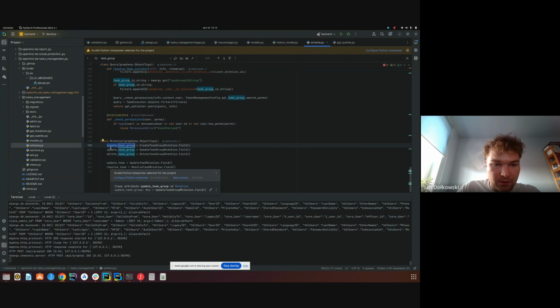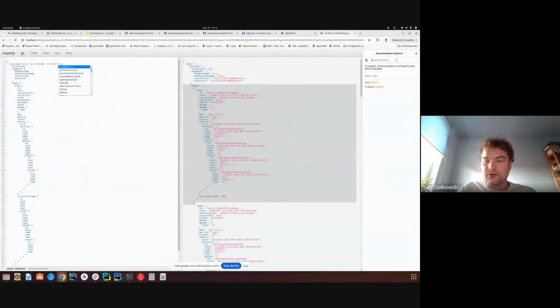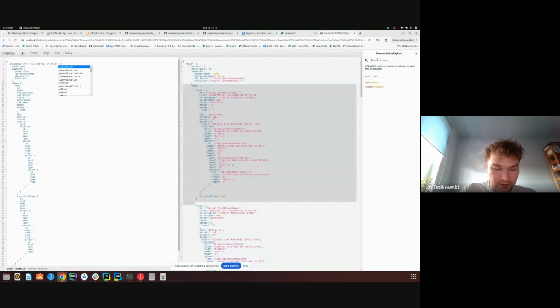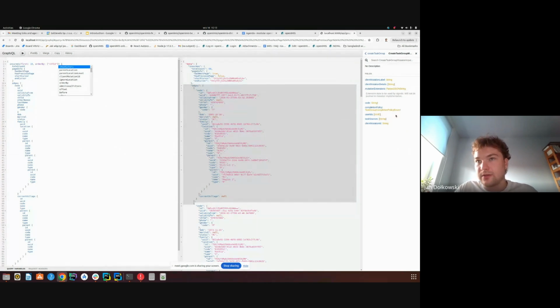So you create a mutation and then give it a name, and GraphQL creates documentation for you, the API documentation. So it is called create task group. If I type task group here, I'll have a definition of the mutation for the task group. I can see what parameters are acceptable by that mutation in order to create an object.